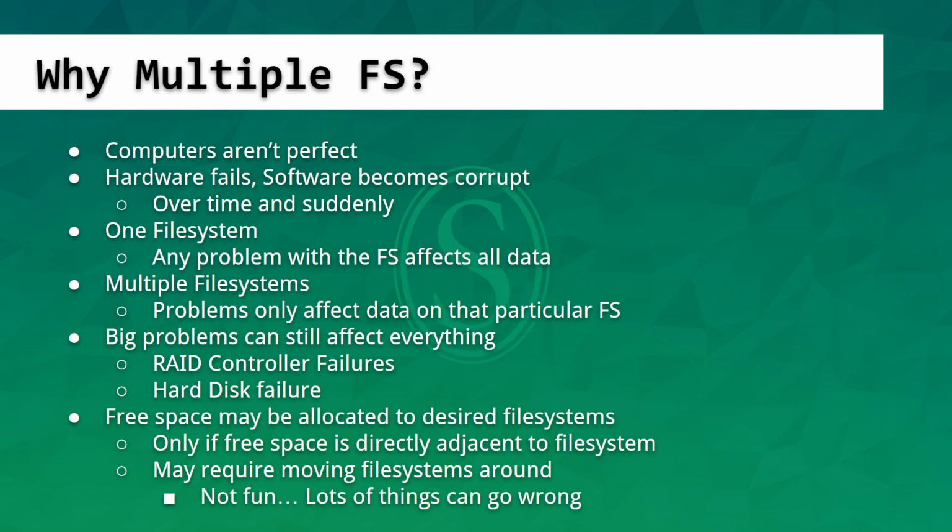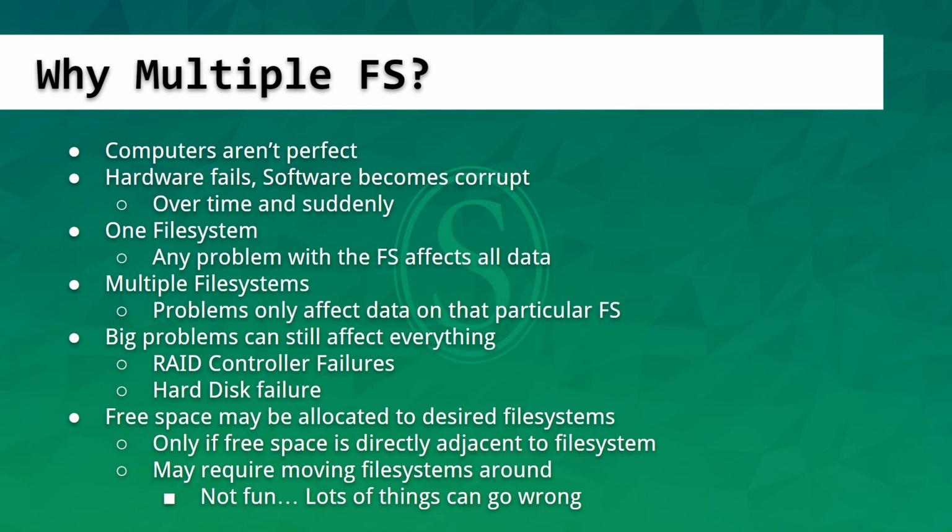So why do we want multiple file systems? Let's go back to that because it's a big important concept to understand. Computers are far from perfect, and when I say that, I mean that the hardware can fail and software can become corrupt, and it can do it slowly over time, but it could also do it all of a sudden. And when it happens, you don't want to be stuck with a completely bricked system. It's okay if you've got one file system that's not working. It might be, statistically, not a very critical file system, as in your data is not gone. You may have to reinstall Linux, but that's not a big deal, right? Not a big deal to reinstall Linux. It is a big deal, unfortunately, to try to reconstruct data. So hopefully your data partitions, or your data file systems, are good.